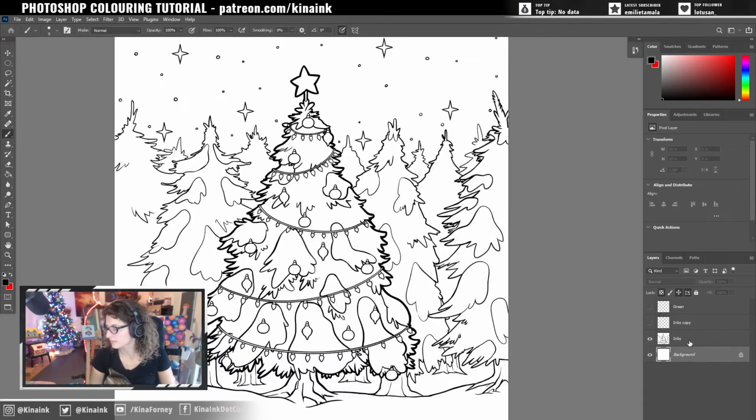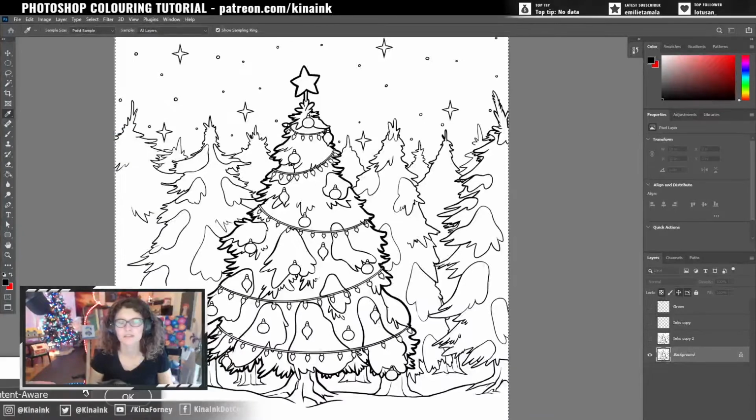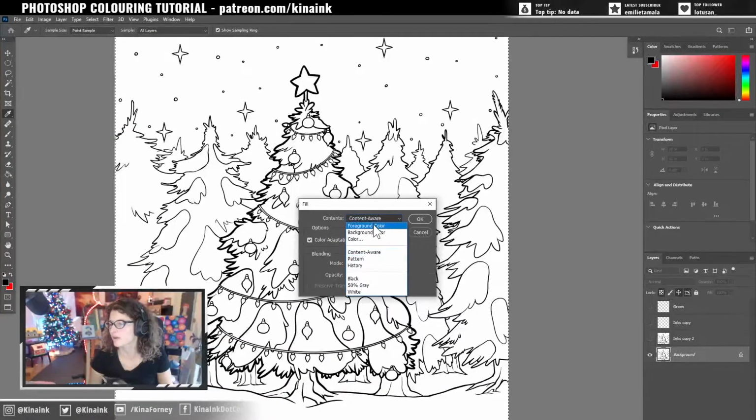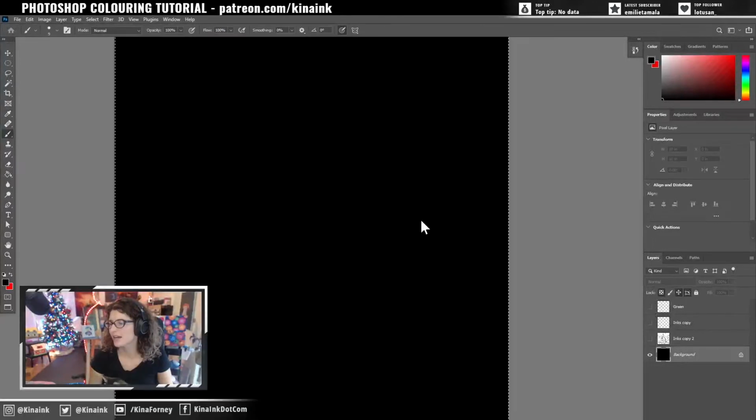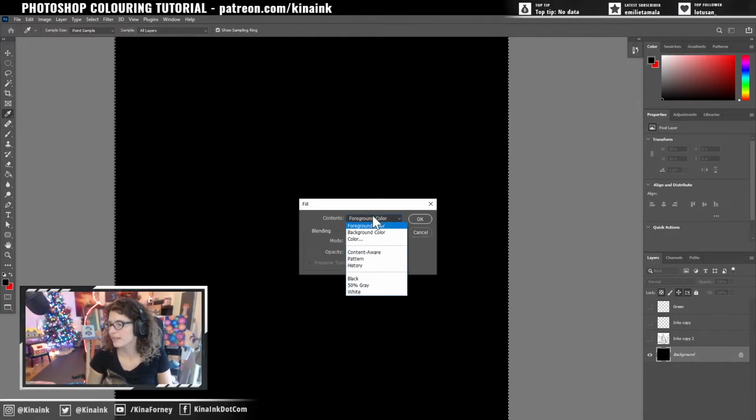okay, I'm gonna make it so that the background layer has pine trees on it again. Oh, you didn't select all, okay. But there are a lot of ways to do it. So if I select all, you can also say edit, fill, and you can just fill it with the foreground color. That's what I was trying to say. And then it'll fill it with my foreground color, which I had selected as black. So there are a lot of ways to do it. I can say, no, I just want it white.